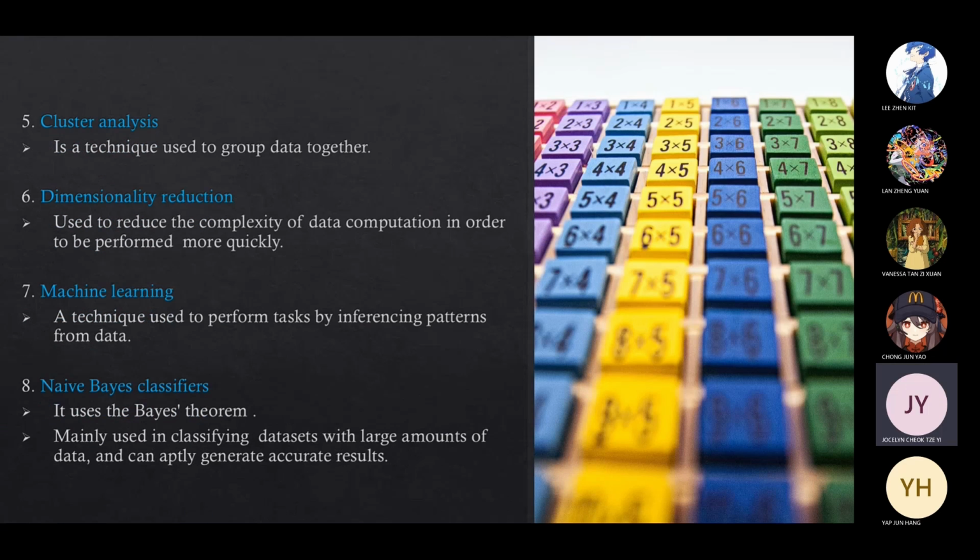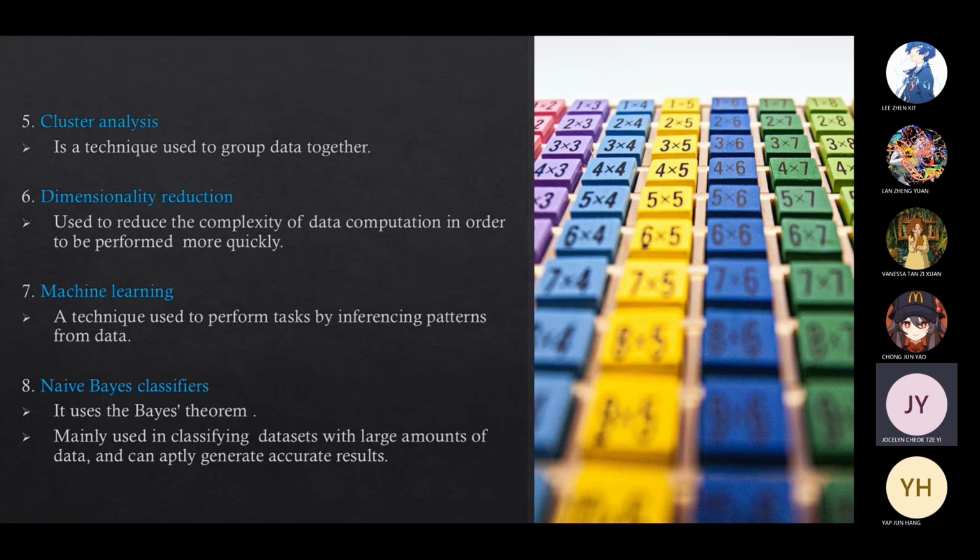Fifth, cluster analysis is a technique used to group data together. It is a main task of exploratory data analysis and a common technique for statistical data analysis. Used in many fields including pattern recognition, image analysis, information retrieval, bioinformatics, data compression, computer graphics, and machine learning. Sixth is dimensionality reductions, used to reduce the complexity of data computations in order to be performed more quickly.